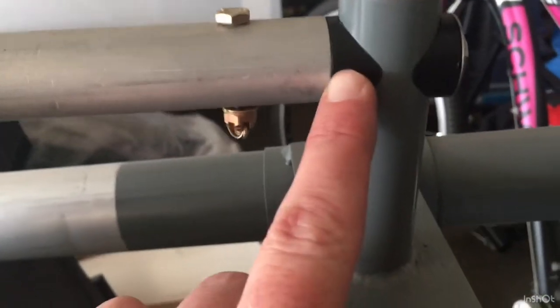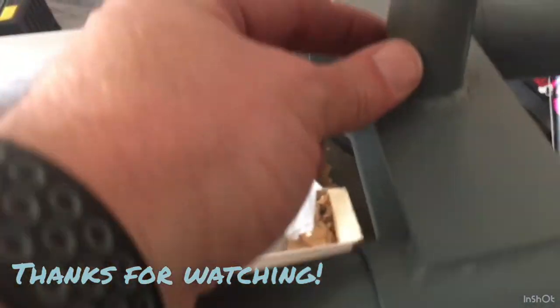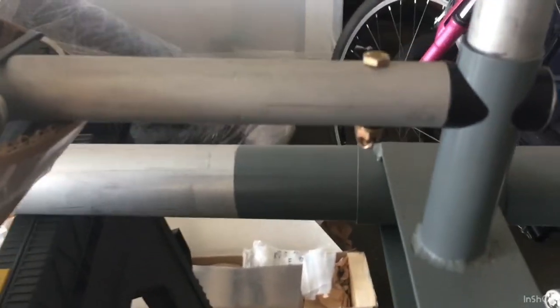And there it is — it's starting to settle in. The vertical stabilizer is on. Bolts are through. Just had to wiggle around a bit and move this grommet a couple of times to align it. That got a little tricky — the bar is flexible, so I could bend it down and put the grommet up against it, make it flush, then had to use a mallet to knock it up into place. But got it — just took a little bit of time.